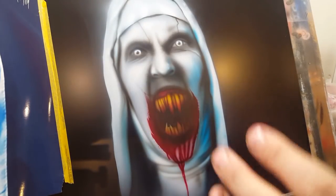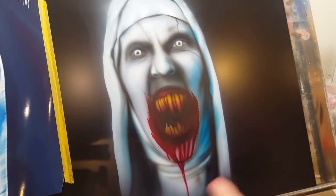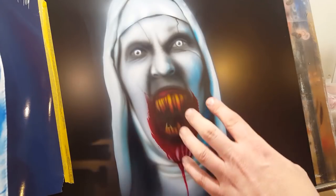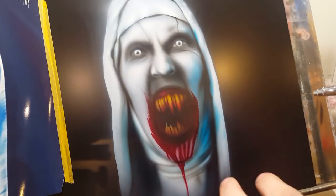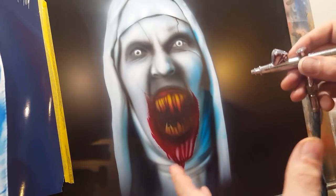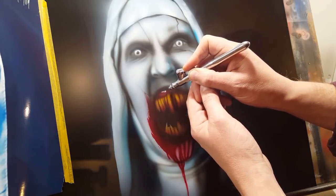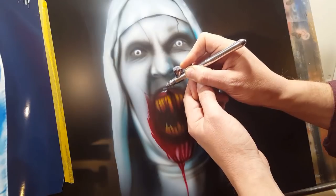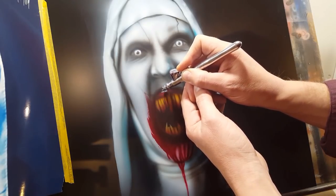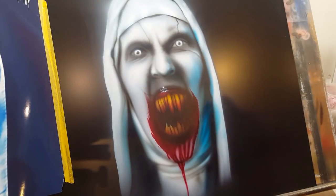Once we know we've got this coloring, we've got to be careful with what we're doing, especially around the candies. What I would suggest doing at this point is just giving a little wash with transparent base or intercoat clear, mainly just to seal off the candy. Because we're going to go over with a white just to add some of the highlights, and what can happen with white over candy is you can get a little bit of bleed. So I'm just going to go back in with the white and start to add in some of these reflections and highlights on the gum area — and you can see already I just love this part.